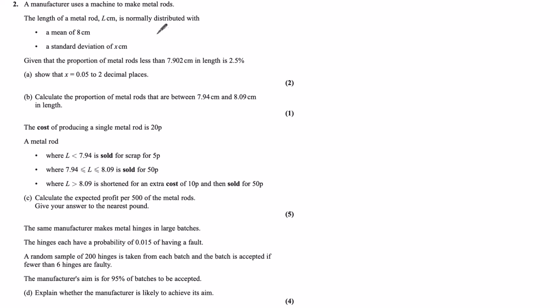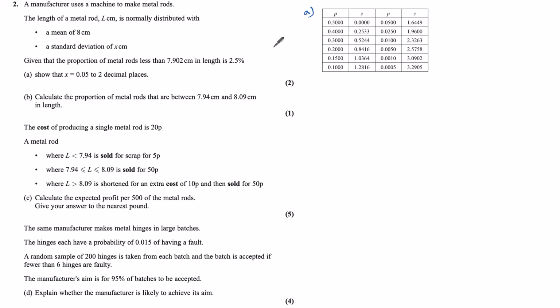Now, because we have a normal distribution here, but we don't have the mean and standard deviation, I know I'm going to need to look at the standardized values. So this is from our formula booklet. These are the standardized values. So this is when you take a normal distribution with a mean of 0 and a standard deviation of 1. Now we're interested in our probability being less than 2.5%. So that's this 0.025 in our table, which gives us a z-score of 1.96.